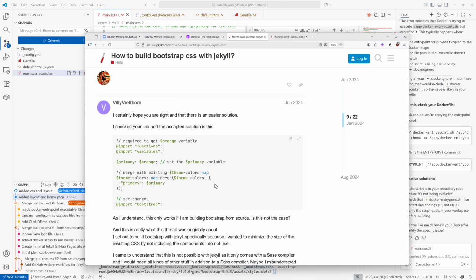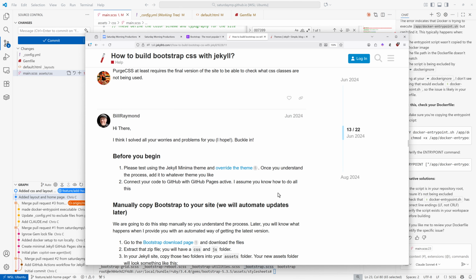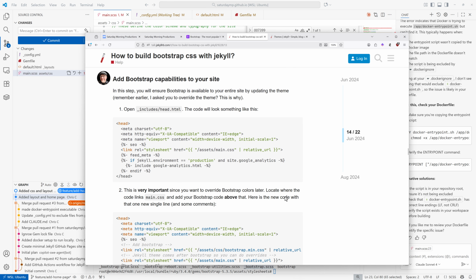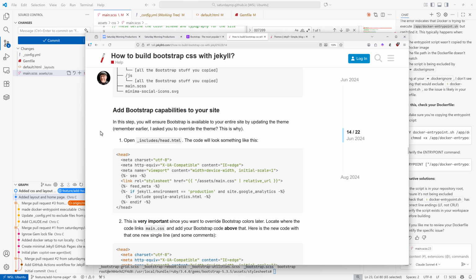Import variables. Okay. Assets, add all the Bootstrap stuff.